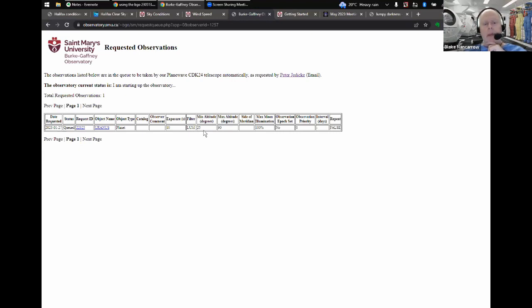What you might do is double check what the altitude of Uranus is sort of now, right? And if it's close to that 25, maybe what you want to do is lower the minimum altitude to give it more breathing room. Classic thing, right? Imagers want to image high. So I'll look at that. I'll calculate or plot using some other tools, typically sky tools, will tell me what the maximum elevation is when it's culminating, right, at the meridian. So let's say I determine that my target's going to reach up to 65. So what I'll do is I'll set the minimum altitude for my job to be 60 or 55.